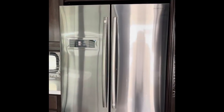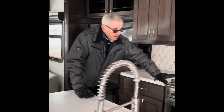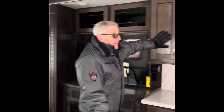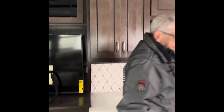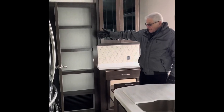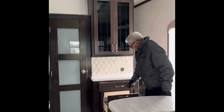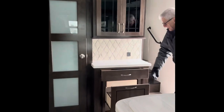This trailer is unique in the sense that it has an incredible amount of storage. You'll see storage on either side of the oven, above the oven, in the island itself, and over here you'll see there is a very large pantry. Not to be outdone, there's even a garbage pail here as well.